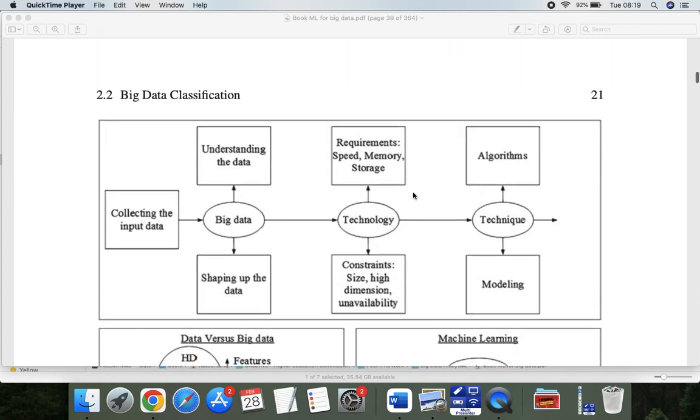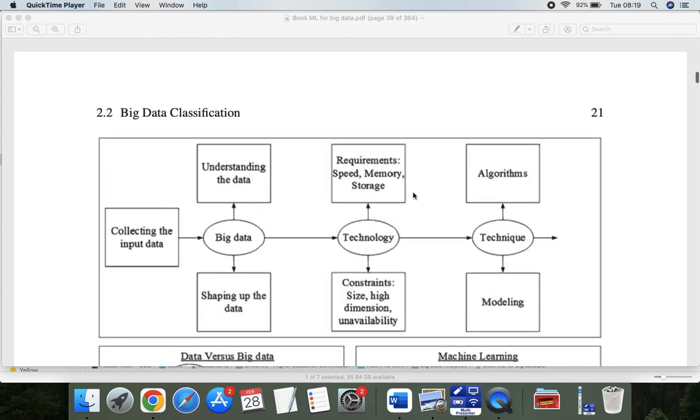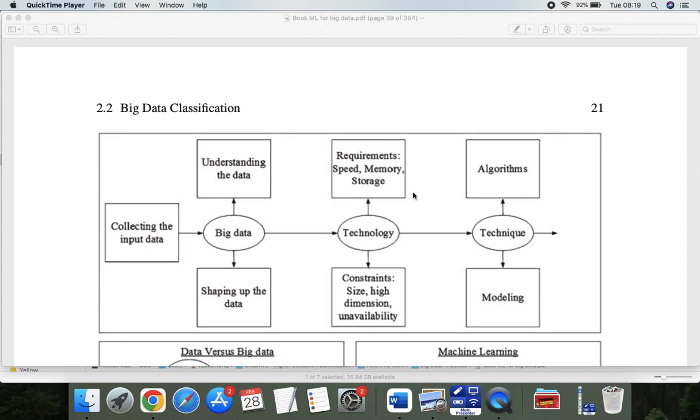If we look into the bigger picture, we can divide our whole process into three stages. I personally divide them into three stages. First, the existence of the data should be there. So, you need to collect the input data. Once you collect the data, just remember this is not ordinary data, this is big data. That means it has volume, variety, and velocity. Once you collect the data, it is taken as input to the process of big data.